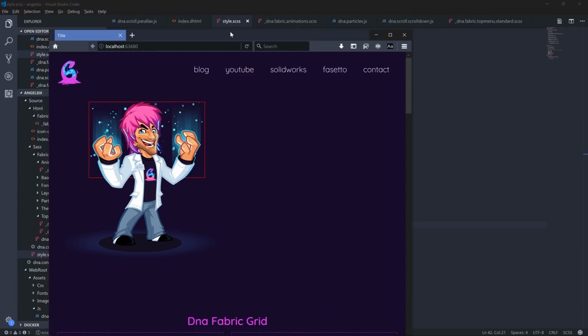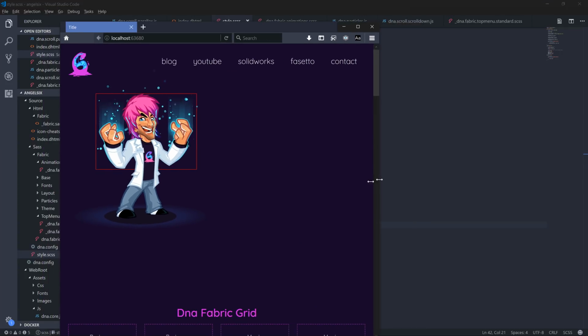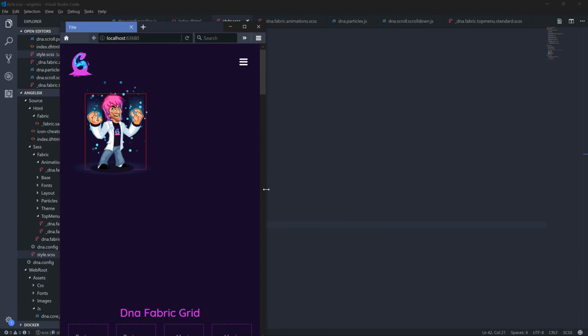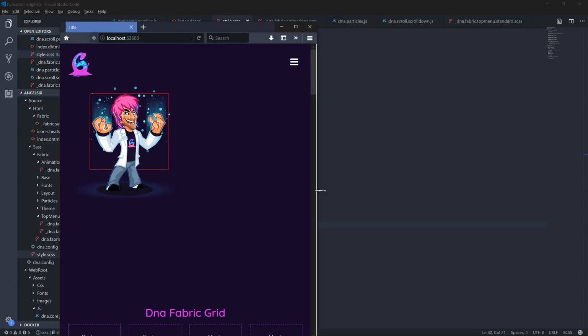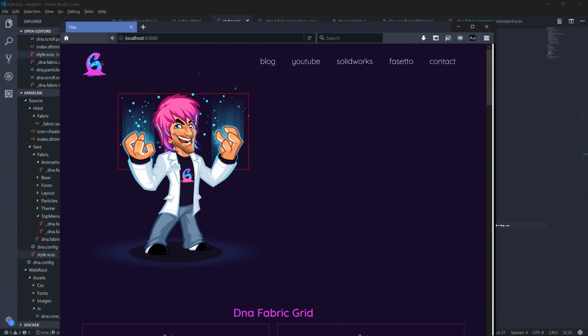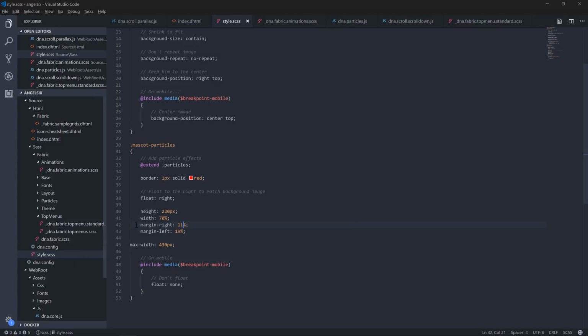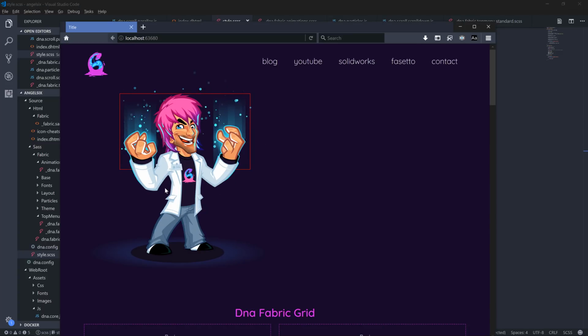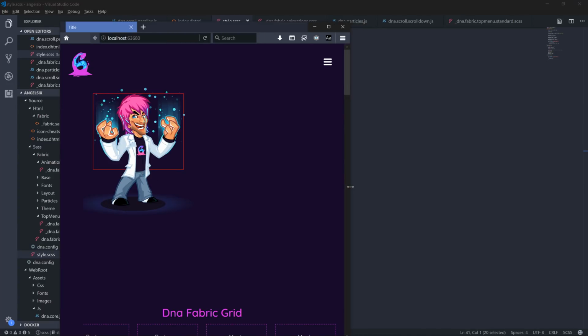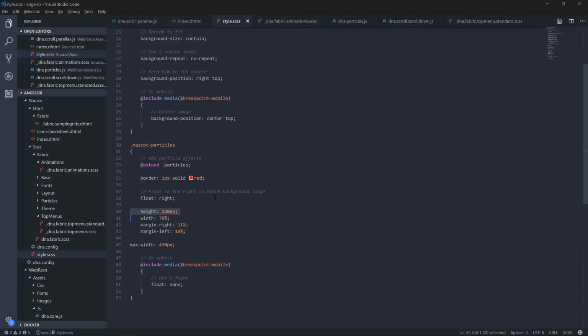There we go. And then if we were to now drag, because we've used percentages, it keeps the percentage the same. The only thing you'll notice now is the height's wrong. So as we're getting smaller, the height's just squashing down and getting bigger. So we could do, I don't know if they can do the height as a percentage as well. Because we've set this up specifically as a pixel size on the height. But then when the width shrinks, the image shrinks. So I don't think we're going to be able to fix the height. I think what we'll just have to do is a couple of breakpoints.